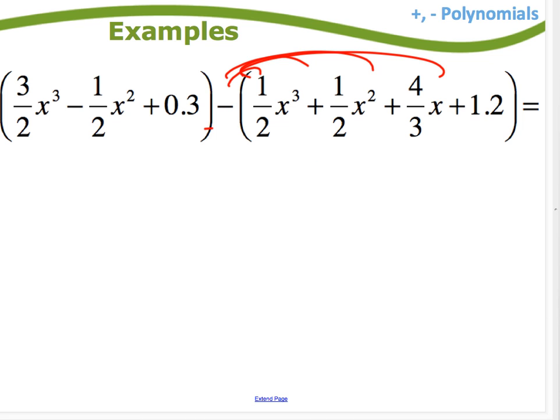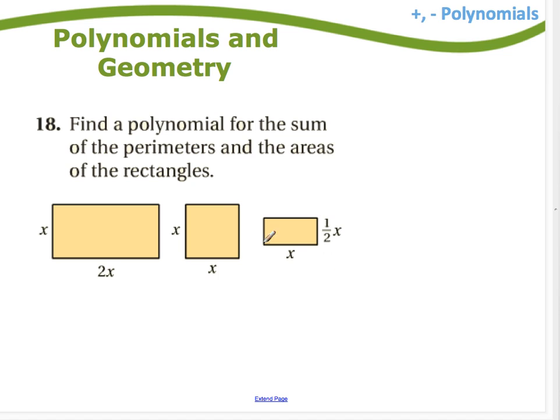All right. Here's just a simple application kind of question at the end. They say find the perimeter of all these things, so 2x plus another 2x plus an x. You'd have to add all those. x plus another x plus another x plus another x. And then over here I'd have a half x on this side, x on the top, and it's just a matter of adding all those together. That's just, I guess, adding like terms, that one.